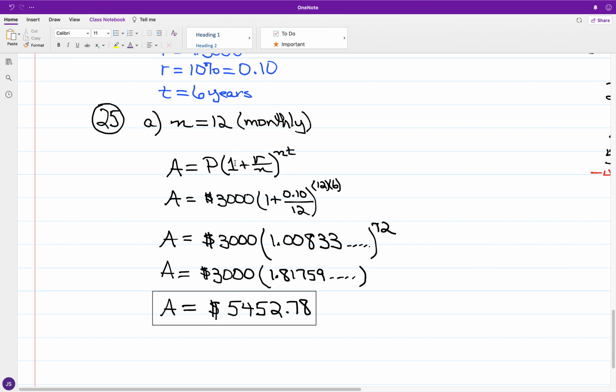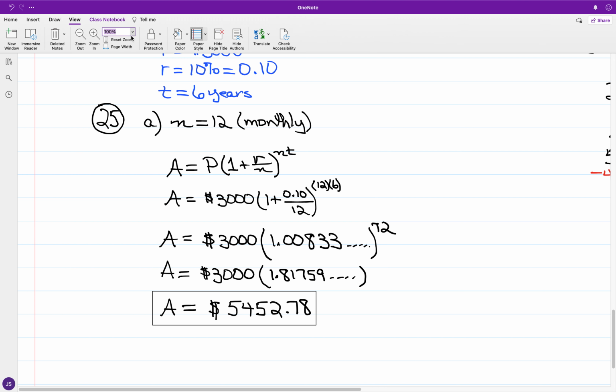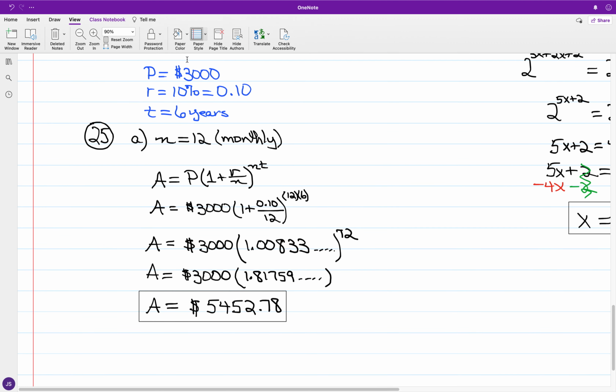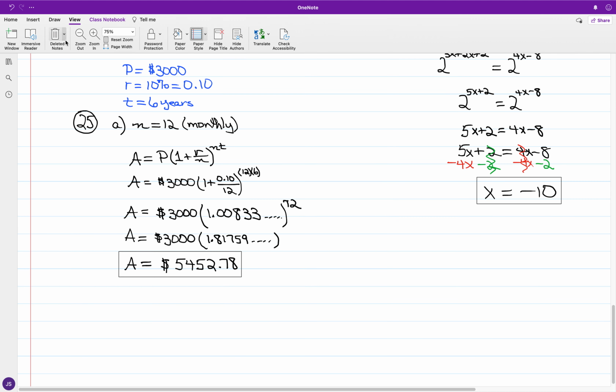Okay, so this is for 10% after 6 years of monthly compounding. And again, now we've looked at cases where the more frequently the compounding is done at the same quoted percentage rate, the higher the balance is going to be. And we're going to anticipate a higher balance going from monthly to continuous compounding.